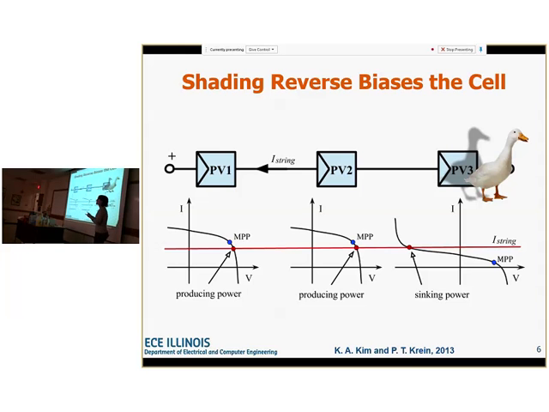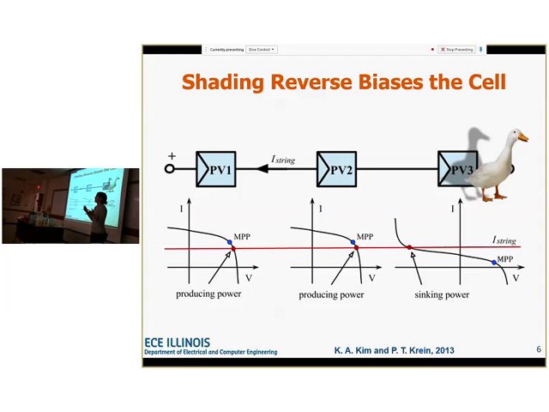The string converter is still going to try to maximize the entire string power. So it'll find a current, it's not going to be this maximum power point anymore because the system's changed, but it's still going to be probably higher than the short circuit current of this shaded cell. So it'll kind of equalize to some value. And if it's above this short circuit current here, instead of having a positive voltage on this cell, we're going to have a negative voltage, and it's going to become a load. So it's going to sink power rather than provide power. But to the overall string, this is still the optimal point to act. So that's why we get this reverse bias happening here. And this can form into a hot spot.